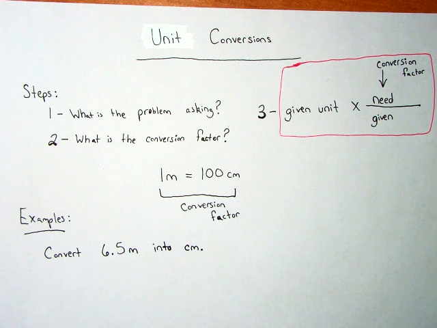Alright, so for today's lesson we are going to be talking about unit conversions. Unit conversions are when we start out with one unit of measurement and we need to convert or change it into another unit of measurement. Oftentimes we'll do this because sometimes we'll be using units in America and we want to know what the equivalent is in, say, England or Mexico, or somewhere that doesn't use the same standards that we do as far as measuring.